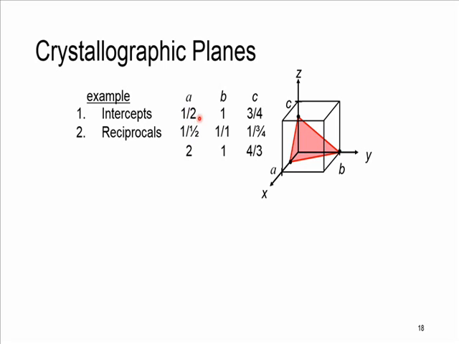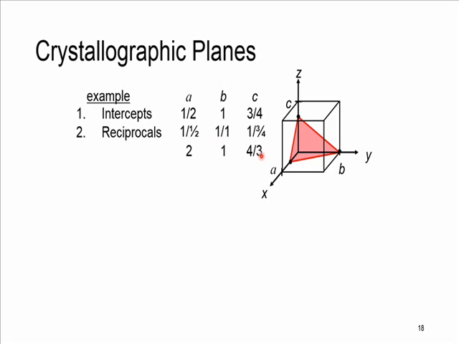This will give us 2, 1, and this is going to be 4/3. The next step is to do reduction. So before going to reduction, look at these 3 numbers. We want to make sure that all numbers are integer. This is already integer, this is integer, and this one is fraction.